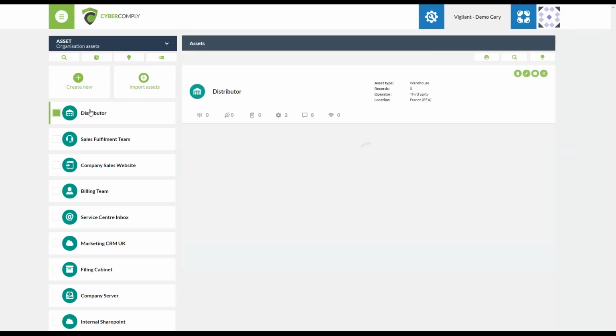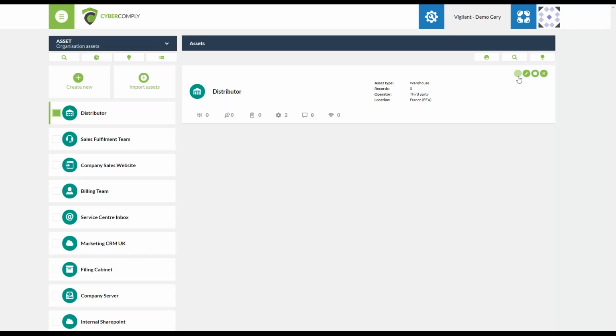So we're going to select the top one here, our distributor. We can already see that it's been given its asset type, so the way we want it displayed not only from a top level but also within our reports, we're displaying it as a warehouse. We can show how many records have been stored on this particular asset, and that's something you build upon when you're inside the maps themselves. You'll have what they're operating as within your business, and then finally you'll have the location. So we've got this one in France, and that will come into a better explanation as we go through the maps themselves.